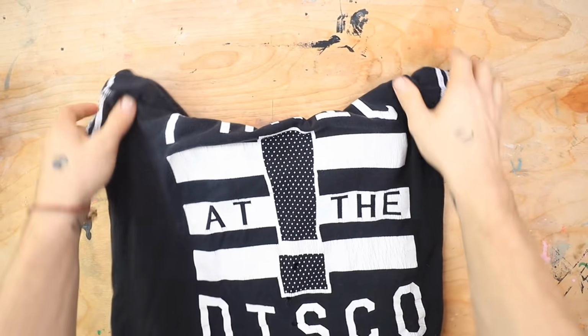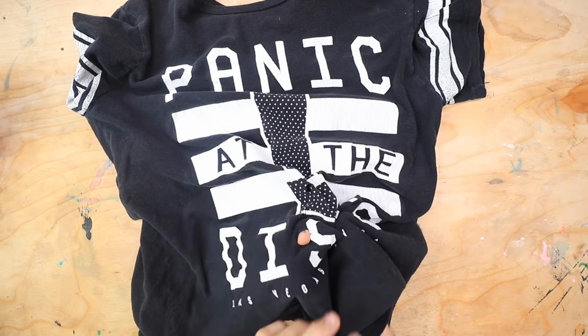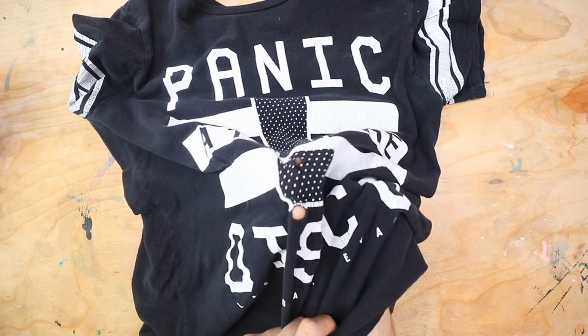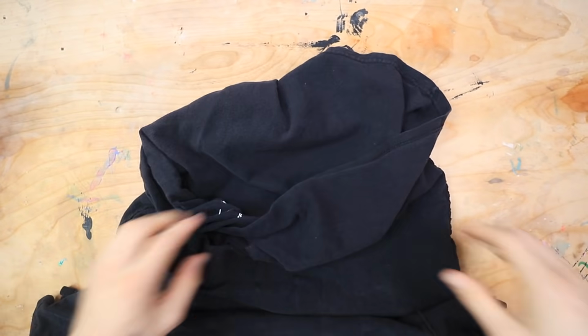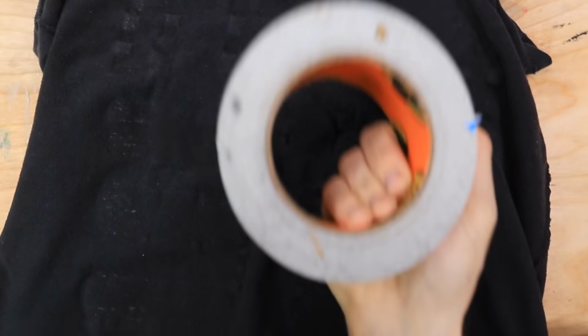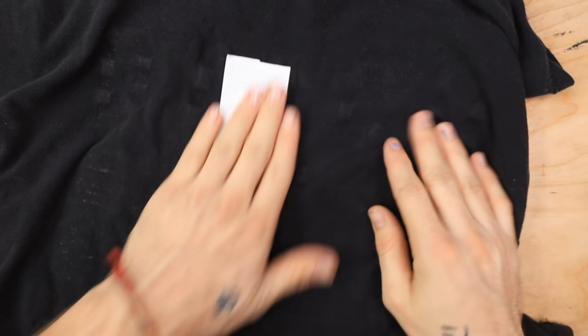Okay, so here's one of my favorite Panic at the Disco shirts. Unfortunately, it looks like I have some holes in it. Right here, right here. I have quite a few holes in this shirt. I wore the heck out of this shirt. So I guess we're just gonna flip it inside out. Yep, you can still see the holes. We're gonna take our tape. Just kinda, there we go. Straighten that up. We just kinda stick it on there, just like that. Yeah, good as new.